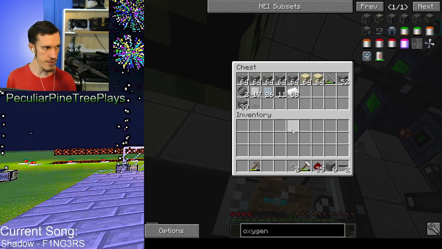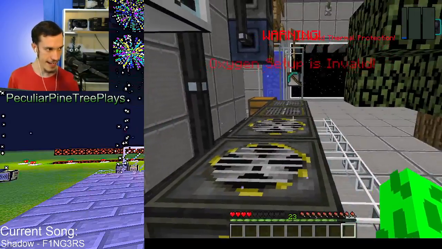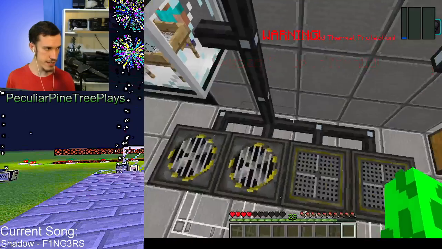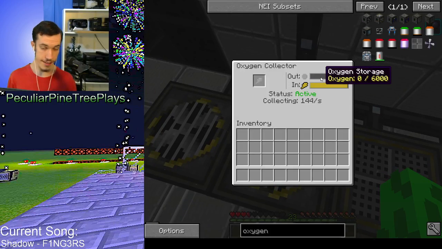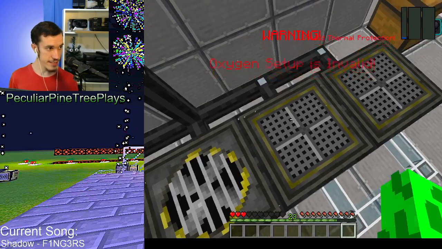Let's go ahead and put our stuff in here very quickly. Okay. There we go. Oh, we're stuck. Okay, there we go. So now, yes, as the area got bigger, as you can see, it started draining more oxygen. So, okay, area too big / unsealed.